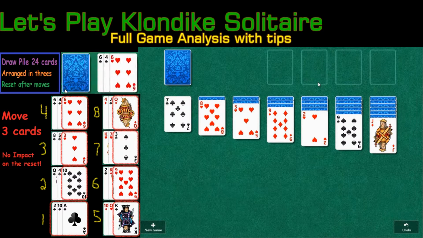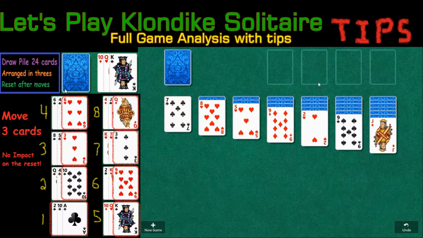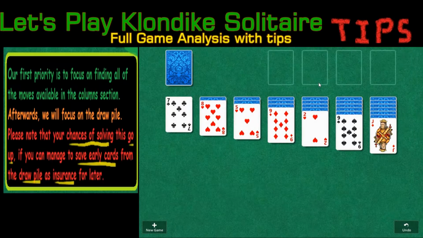This is something to think about strategically when you're moving cards around, how that impacts the pile, especially if you're looking to get a specific card out of there to move some columns around. This is one of the things you want to focus on for finding those moves. All right, let's go ahead and get started with this.